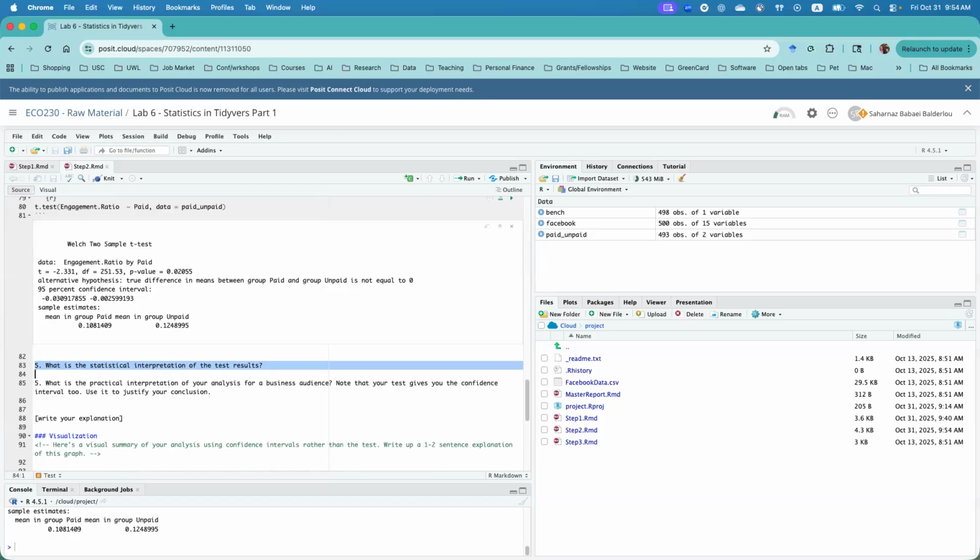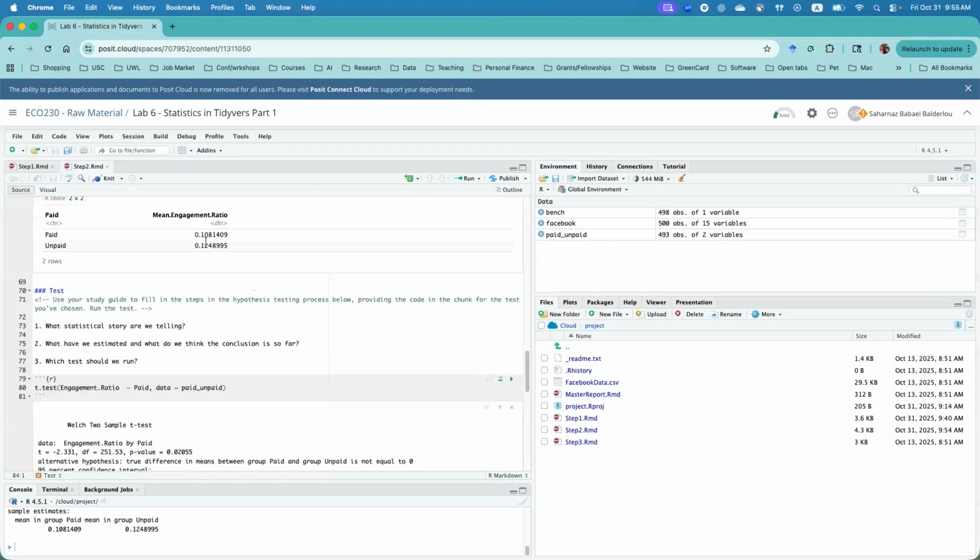The 95% confidence interval for the difference in means, these numbers over here, also confirms the same thing: it does not include zero, confirming that the difference between these two averages is real.